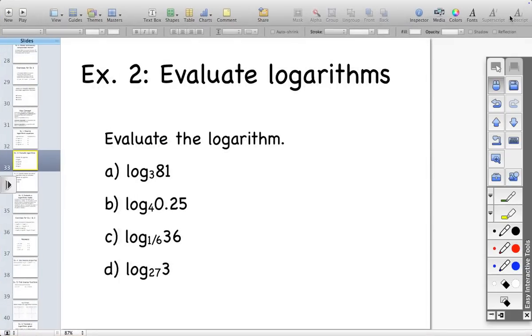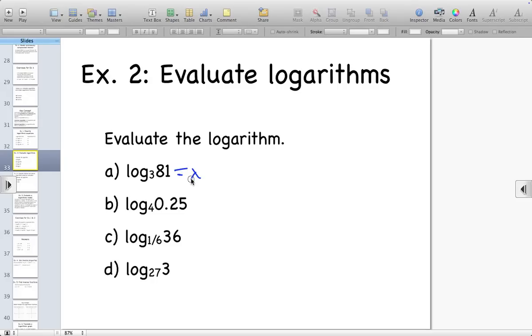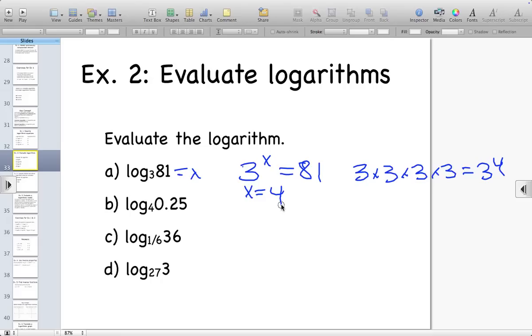Like I said, this may take us a couple of slides to go through, a couple of videos to go through. Okay, so for evaluating the logarithm, we want to figure out basically what x is. So we're thinking to ourselves, okay, 3 to some power is equal to 81. Again, right now, these are examples that you can do with mental math. So think to yourself, 3 times how many times of 3 would equal 81? So if you go through the process, 3 times 3 times 3 times 3, all right, that's 3 to the 4th power to get to 81. So that means x is equal to 4. So your solution here is 4.